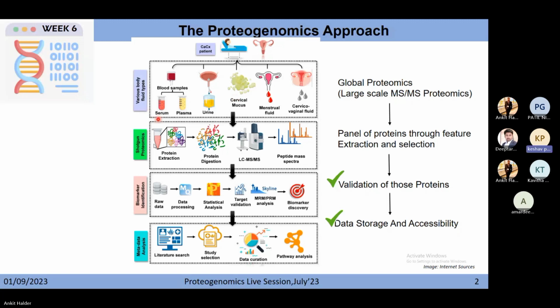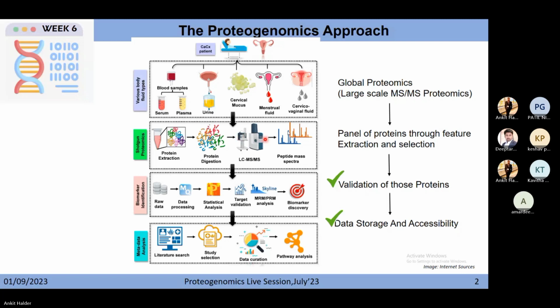So now after you have collected any kind of biospecimen and biofluid, on the basis of your sample preparation, you will do the protein extraction followed by proteolytic digestion. Proteolytic digestion will give you the peptides, then you will do the LC-MS/MS, and then you will get the peptide mass spectra.